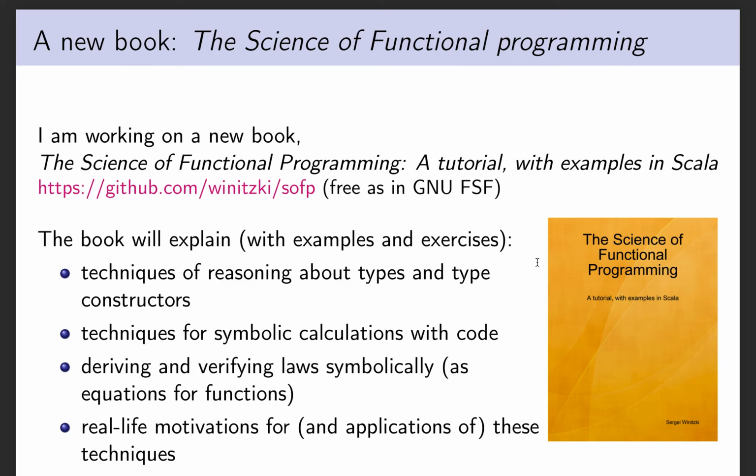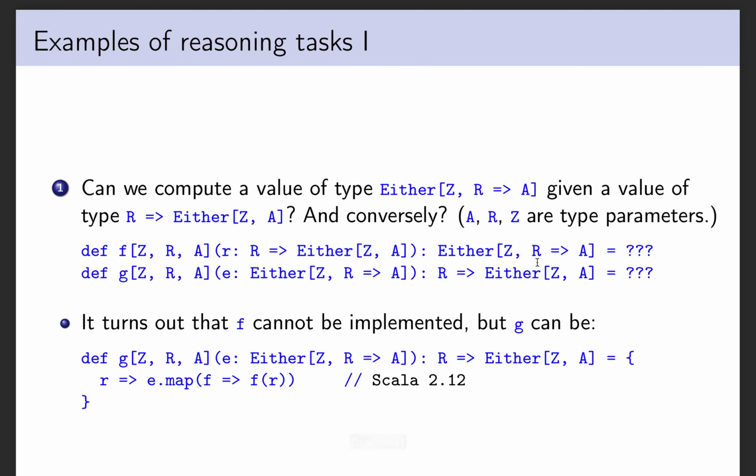The entire source code is free and under an open source license. Which means you can print it yourself, you can make changes to it, you can reformat it, whatever. It's a free license. So I will give some examples of these reasoning tasks very quickly with no derivation right here, just for you to understand what kind of things you can do once you learn these techniques.